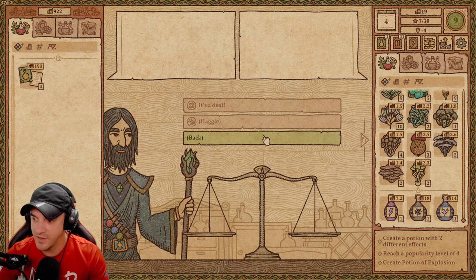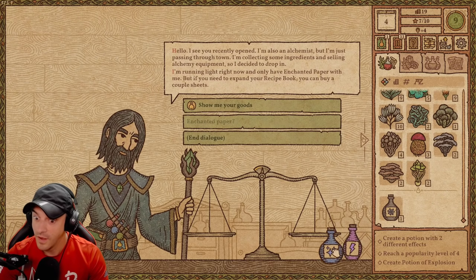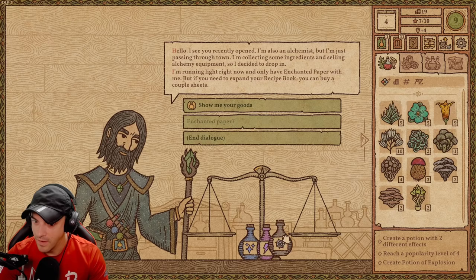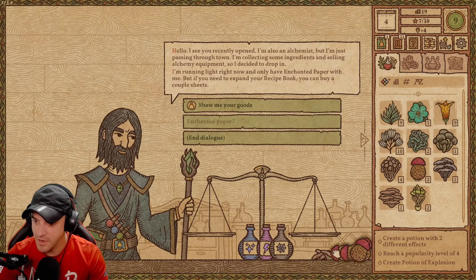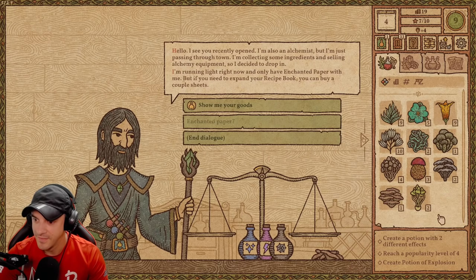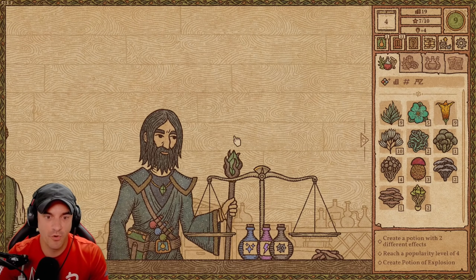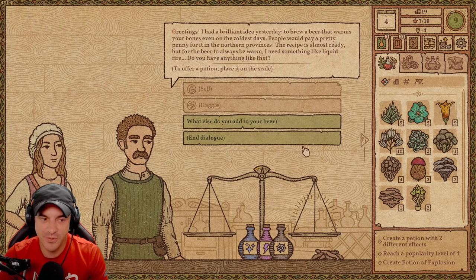You should display all your unsold potions on the front desk. Would look cool. You can stack them. We got the mushroom caps here. That's kind of cool. I wish we could have bought some more, but you know what? I love when games let you do cosmetic stuff.